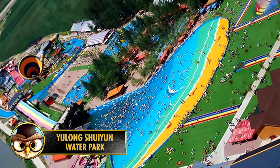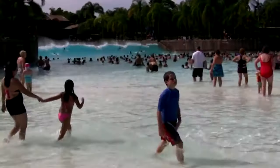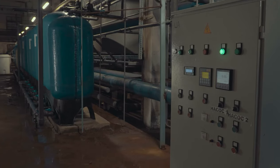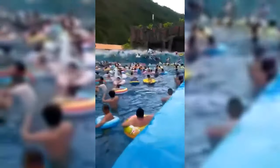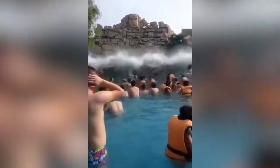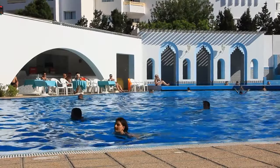The Yulang Shuiyan Water Park is one of the largest of its kind, located in the Chinese city of Longjing. The water park has several types of attractions, including a wave pool that can create some of the highest waves in the world. However, in the summer of 2019, news came that there was a malfunction with the equipment in the control room of the wave pool. This caused a tsunami-like wave from which some people were thrown out of the pool — some people had to be taken to the hospital, but luckily everyone was okay. Still, this is a sign that you should stay alert when you decide to go into a wave pool, but don't let it stop you from swimming, as things like this hardly ever happen.